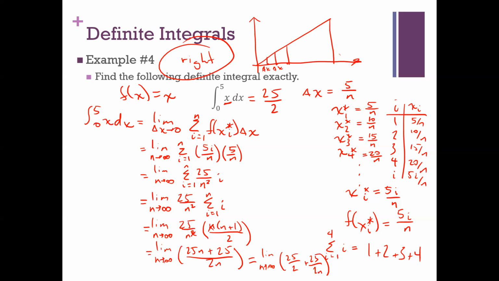Really the biggest way we've talked about integrals so far is areas, right? What's the area of that triangle? 12.5, right? How long is the base? 5. How high is it? 5. So area is base times height over 2. So that fits, right? So it's a long way to go to get the area of a triangle. But this thing here can be used for area under any continuous function.